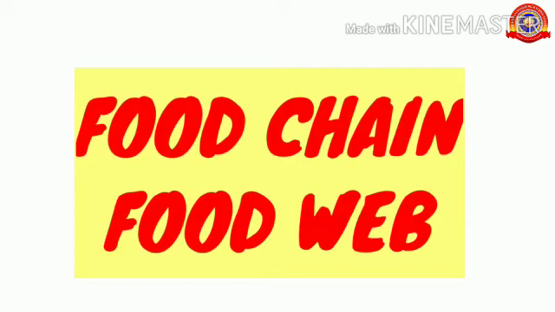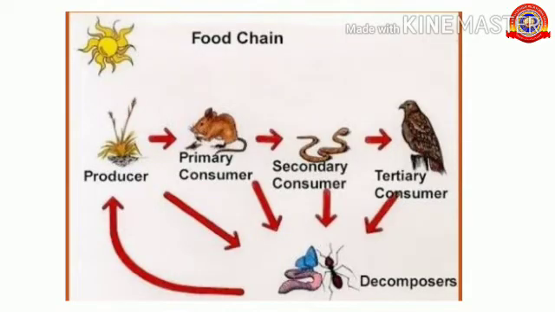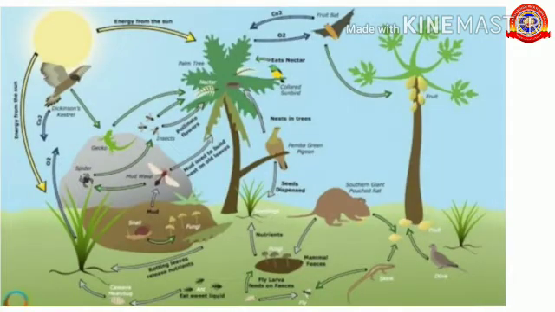Food relationships are found among organisms in all ecosystems. The entire series of organisms through which food energy moves in an ecosystem by the process of eating and being eaten is called food chain. Food chains have become complex as a web through mutual relationships. The different food chains of an ecosystem are interrelated and this network of food chains is called a food web.